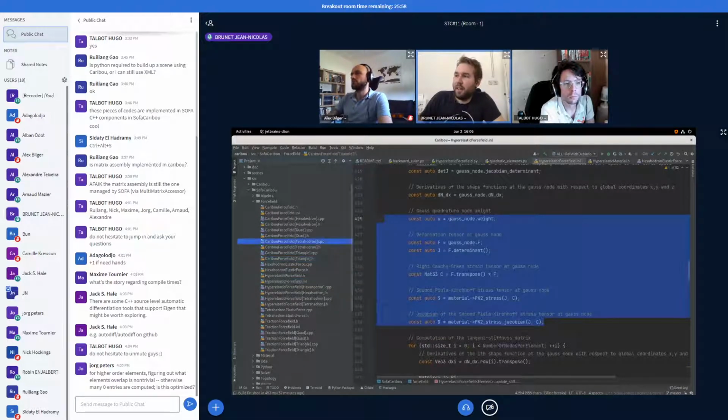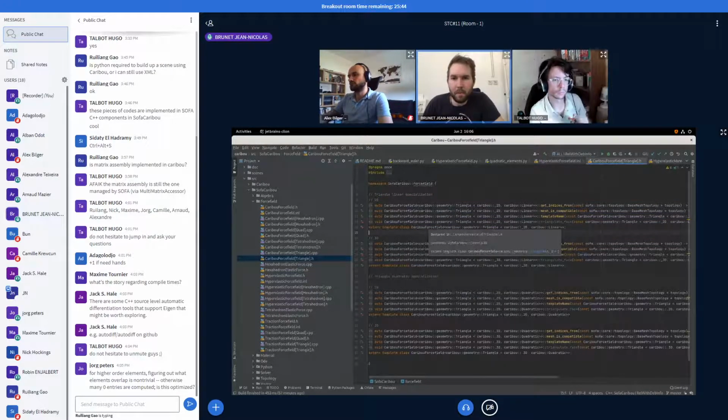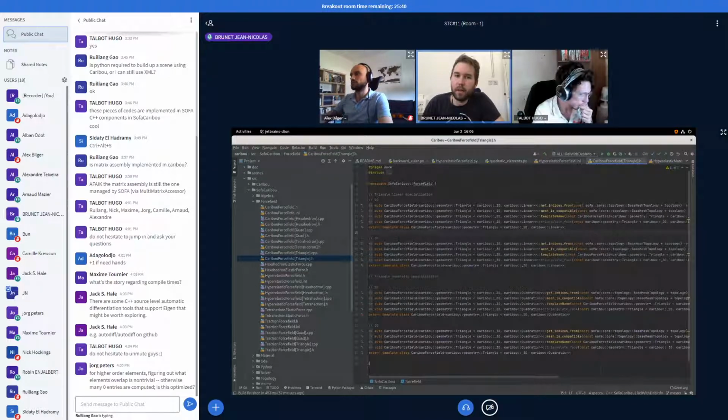Here, as you can see, I followed the idea of Damier, for those who know him, where you specialize some domain. So everything in Caribou remains template-based, header only. But when you get into Caribou, then you specialize over some types of elements so that you only compile once here. So it's not that bad.